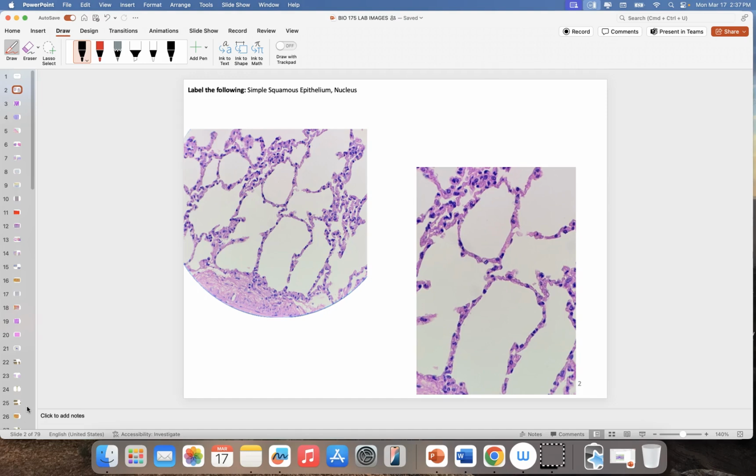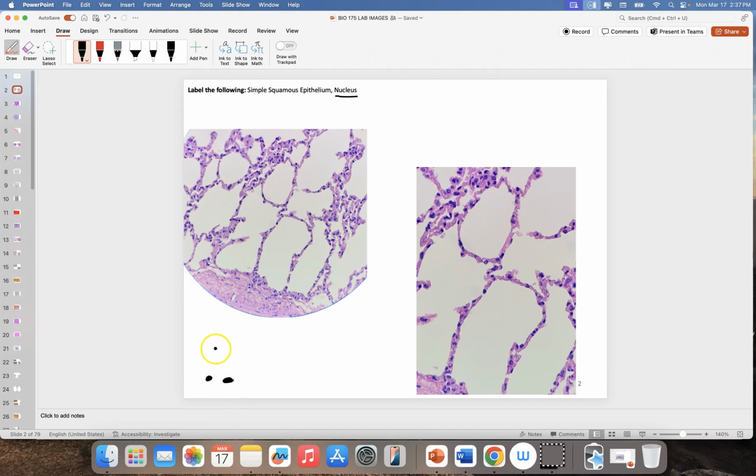Epithelial tissue has lots of cells. We call that cellularity. And I think the easiest way to find a cell underneath the microscope is to look for its nucleus. Because the nucleus will either be a circle or sometimes it looks more like an oval shape, and it generally stains darker, and that way we can pick it out, and once you find the nucleus, then you know you found a cell.